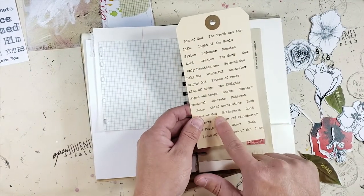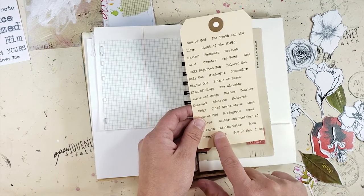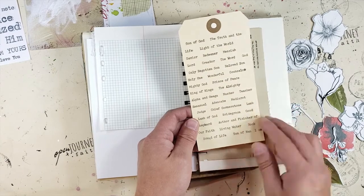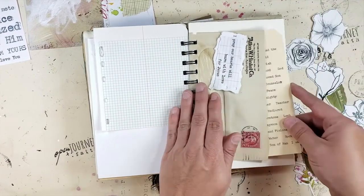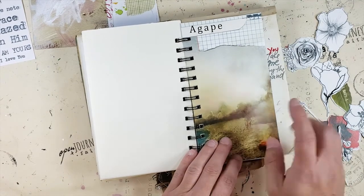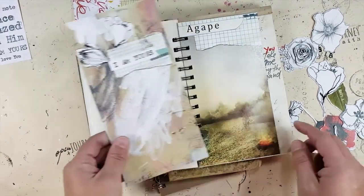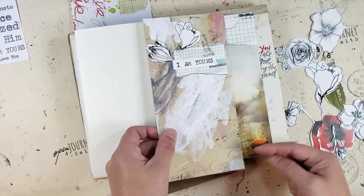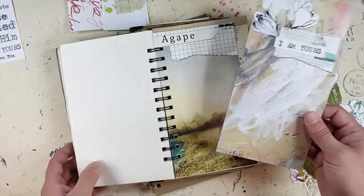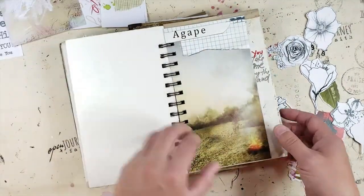I made this tag for the Advent kit a couple of years ago when I was going through the names of Jesus. So I have that in there. I used the journaling cards from the kit to make the journal. I just trimmed it a little bit because this cover was a little bit smaller than 8 inches, so it's like 7 inches.